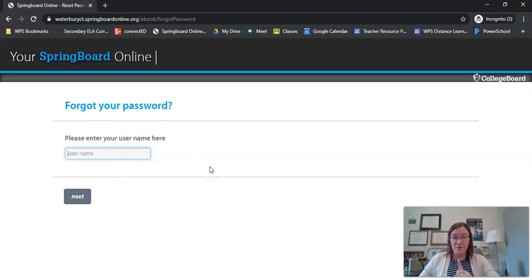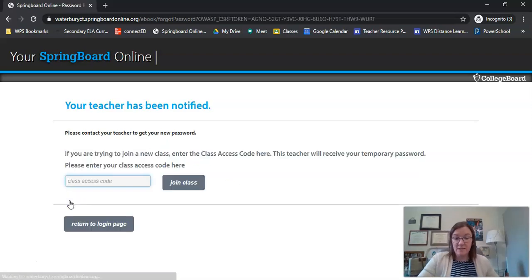As long as the students have one account for both their math and their English class, and they have the same username, the password reset request will show up in the roster of every single class attached to that student username. If the student created multiple accounts or has a different username for each teacher, that will not happen. So you need to make sure that your students are requesting the password for the username that matches your class. So mine is tstudent1, and I'm going to click next.